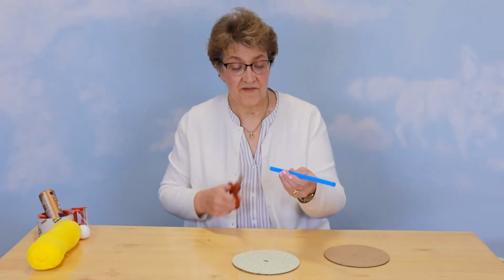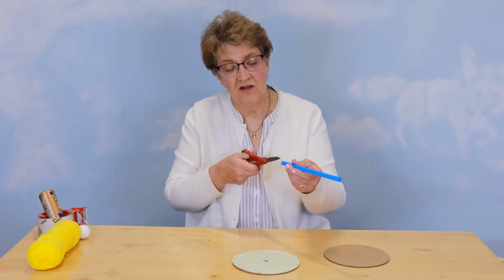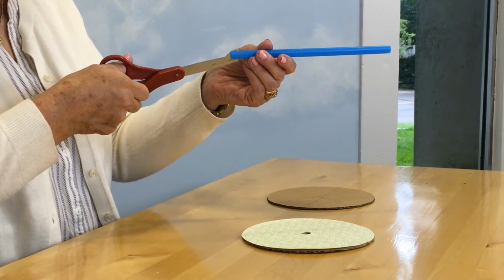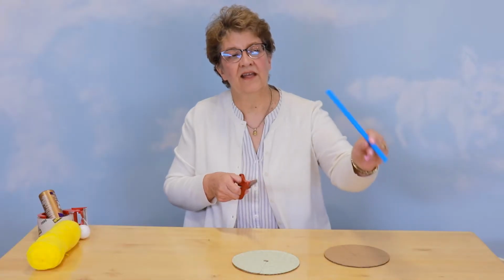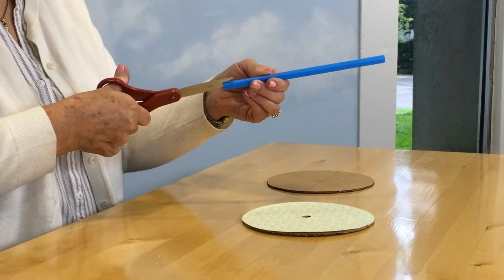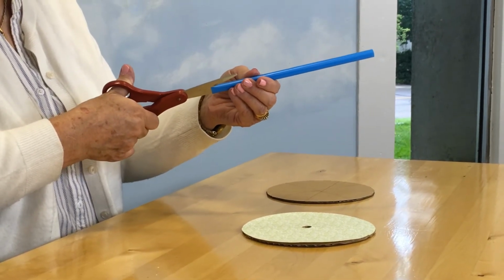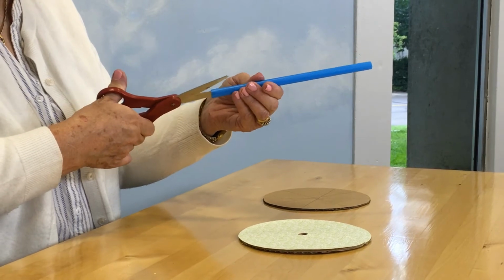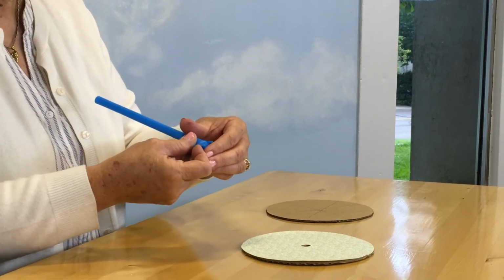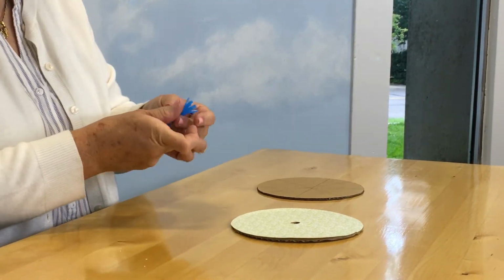So now next get your straw, and on one end of the straw make a small little snip about 1/2 inch long on one side, and then directly opposite another little cut. So just a little snip and a little slit. Okay? Then on the other end of the straw make a lot of little snips. Snip, snip, all the way around the straw. Just keep cutting, also about 1/2 inch, not too far up. Snip, snip, snip. And then open up all those little things you cut and make it nice and flat. There, can you see that?